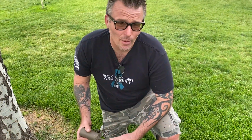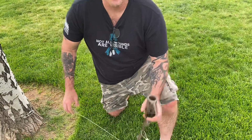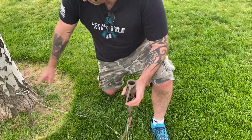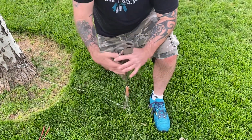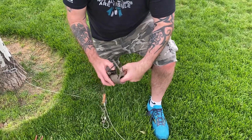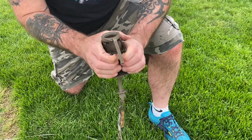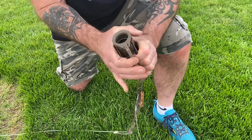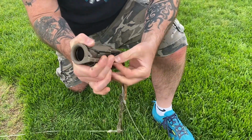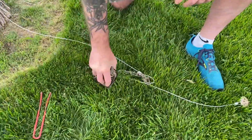But most of the time when I'm trapping coons, I'm trying to get rid of them, so I pretty much kill everything I catch. But that's all there is to this, D. It's really easy, okay? So again, you just hook it to the tree, tear a marshmallow in half, put half of it down underneath there. You can use any kind of marshmallow, white or strawberry or whatever. You can set this with your hands if you want. You just pull it back, pull this down, goes under there, fits like that. Into the ground it goes.